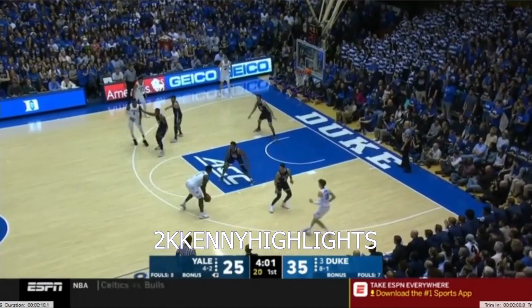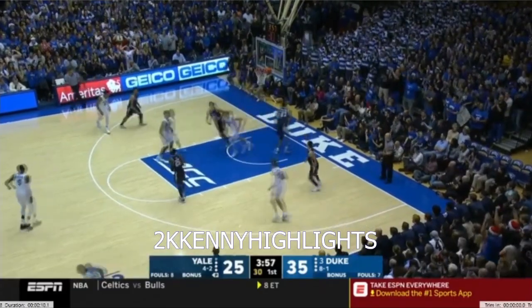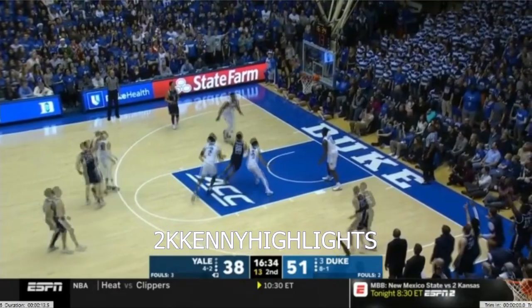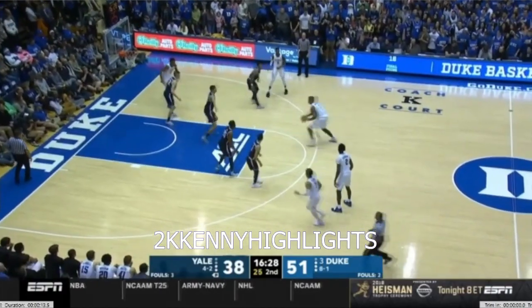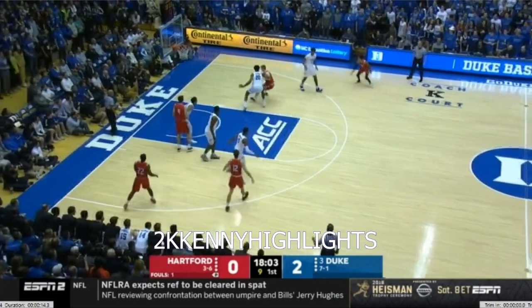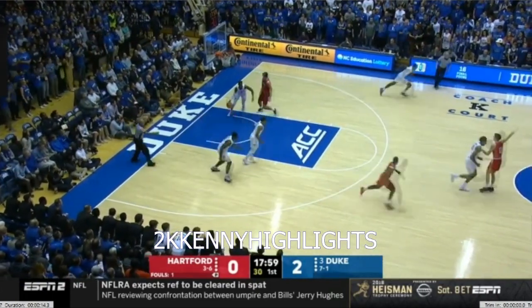The number one rated recruit by ESPN a year ago. There goes his partner in crime. Triple teamed because of the baseline, able to get it out to Reynolds. Around it out. Zion Williamson, long pass ahead, finds Barrett. Back to number one, and Zion has worked too well so far here early in this game. Carroll spins, fades away. That's in and out.